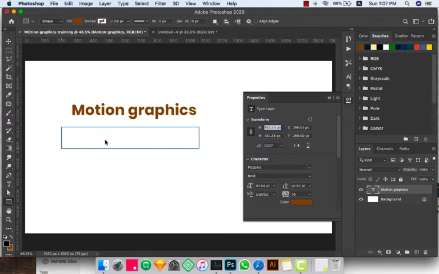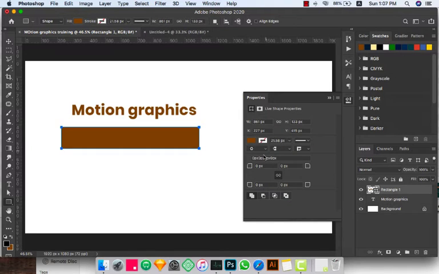Can you see? Now, after drawing your shape, the shape property pops up as well. Do you see? If you are using Photoshop 2015 or 14 upward, the shape option pops up. Now here you can adjust the radius. You can just come here. Once you see this arrow here with the hand, you can just click.